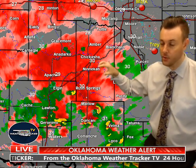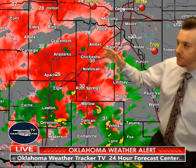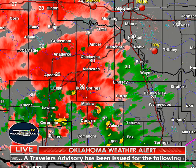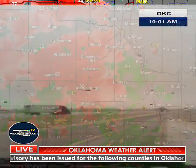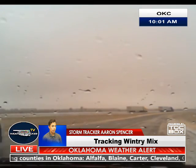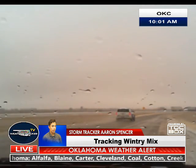This activity, what you're seeing right here, when this was down in North Texas about 2 hours ago, was severe warned for quarter size hail. There was a severe thunderstorm warning for freezing rain, quarter size hail, and vivid lightning. That was going on earlier. That's what's left of it now. Definitely still some lightning, maybe a little bit of small hail. That shot size hail could be possible, again, coming in on the southern sides of the metro. So again, just a very dynamic day with Oklahoma weather when we're talking about freezing rain, lightning, and again, possibly even just a little bit of small hail left with that as well.